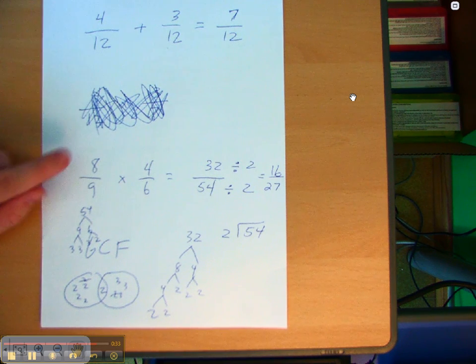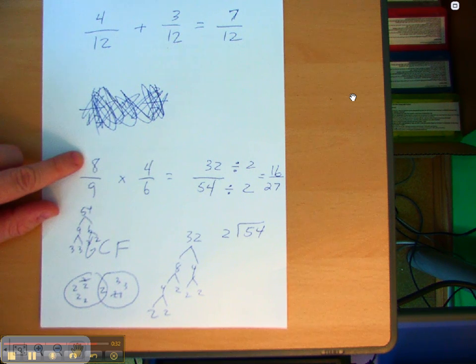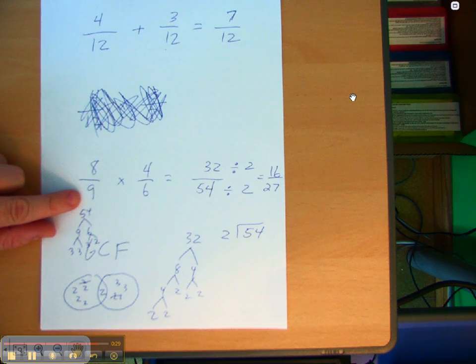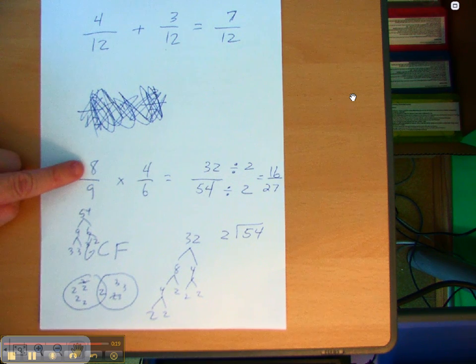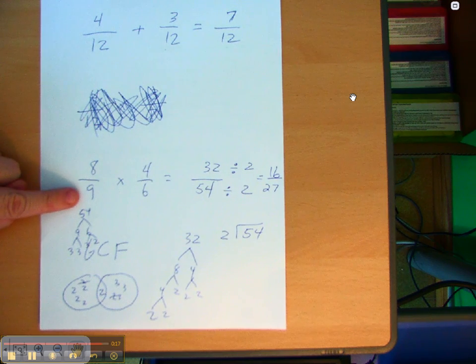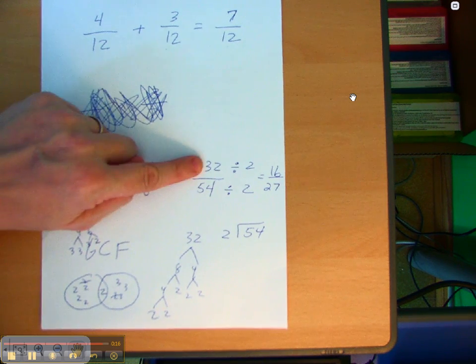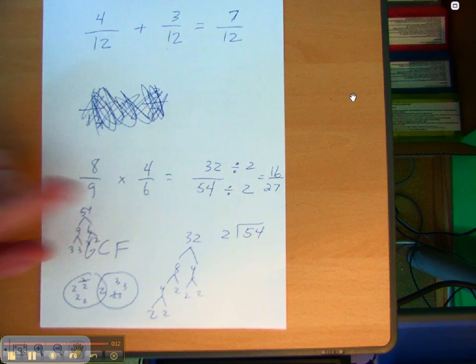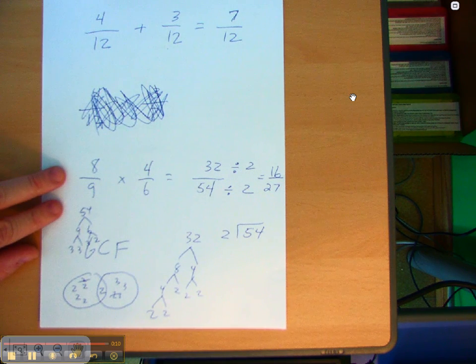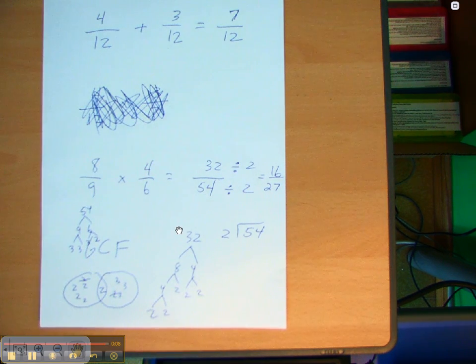Multiplying fractions, you multiply the top numbers, the numerators. You multiply the bottom numbers, the denominators, excuse me, I'm tripping over my own words here. Let's try that again. Multiply the numerators, and then you multiply the denominators. 8 times 4 is 32. 9 times 6 is 54. And then when you have this fraction, if it can be reduced at all to lowest terms, use the greatest common factor. Build your factor trees, and you are on your way.